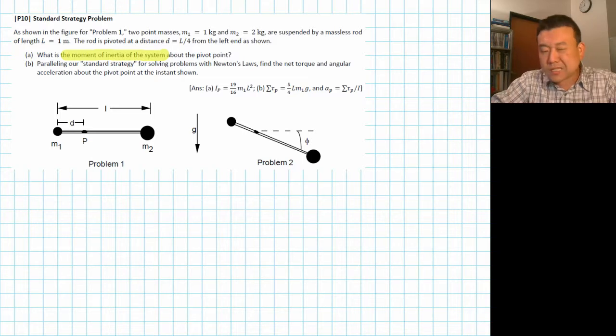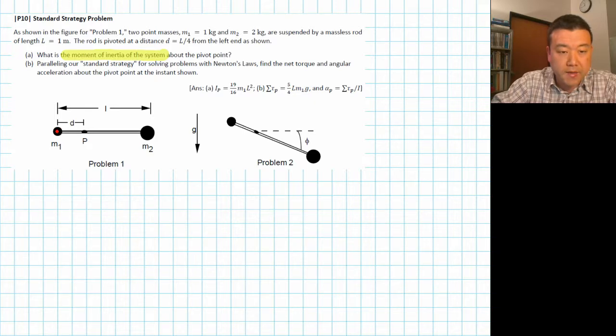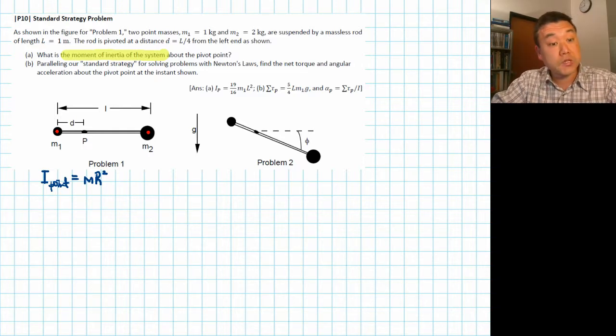This one looks like it's made up of two simple point masses, M1 and M2. So we're going to treat it as sum of those two point masses. Recall that rotational inertia of a point mass is given by its mass times the R squared. R stands for the distance from the center of rotation. So here the mass M1 is at a distance D away and mass M2 is at a distance L minus D away.